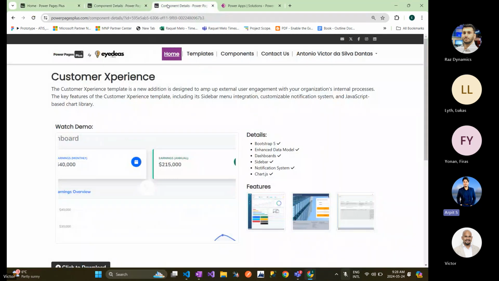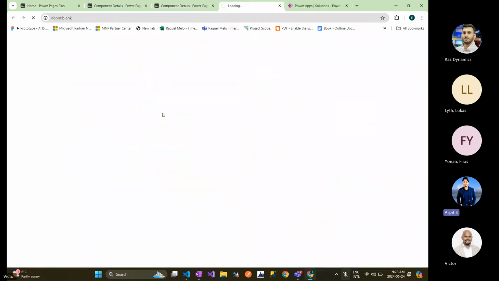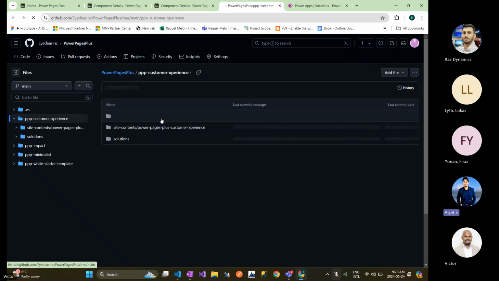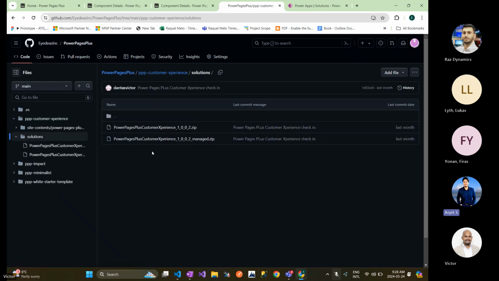So actually the repo here, when you go to download, it includes solution files and also the contents of the site. If you want to play with the contents of the site, that's the part that he's going to show with the CLI. But if you want to start with a solution install, you can download the solution and install it to your environment. Now, by importing a solution file that has a site to your environment, you're not magically changing the site that you already have in your environment.